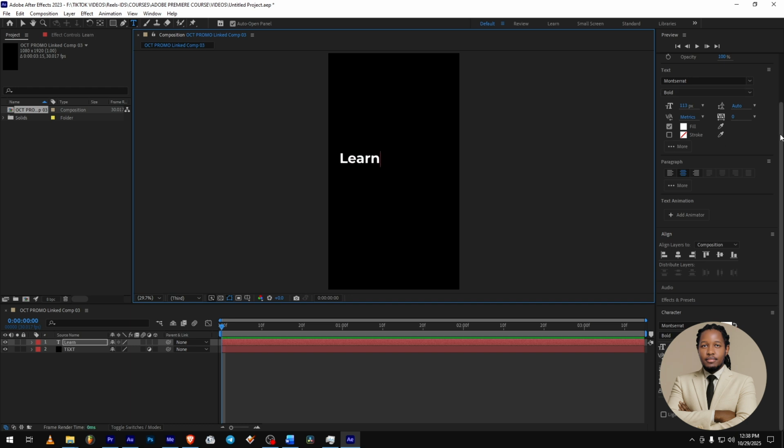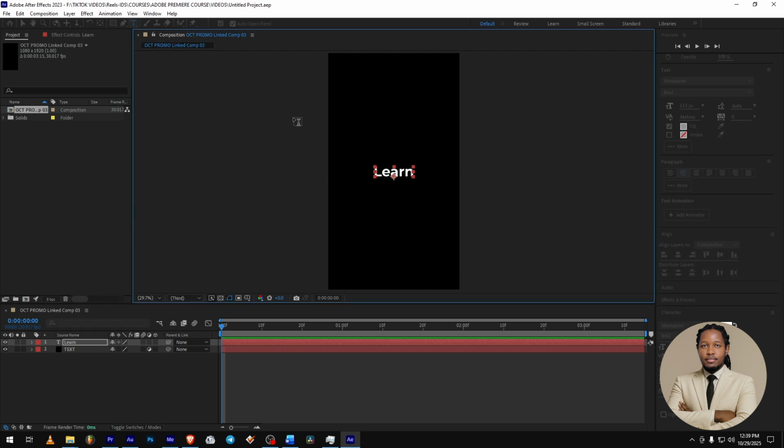Let us align it to the center of the screen. If you move over to the right side of your screen, you will get this panel that is called Align. It has this, Align horizontally. Click on that. You also have another one that is Align vertically. You can click on that. So this positions your text dead center on the screen. Up to this point, I want you to press Ctrl S on your keyboard.